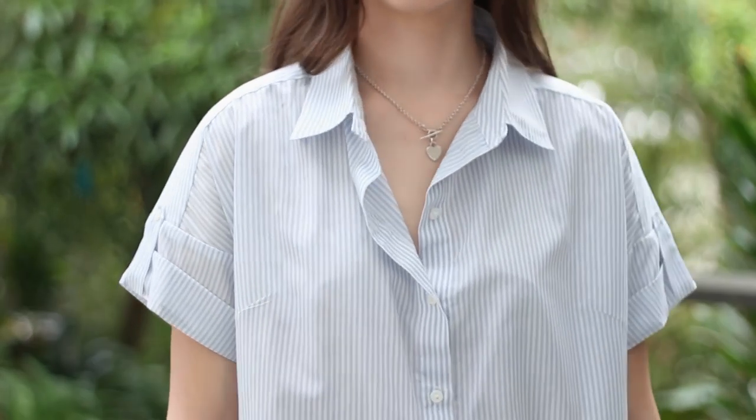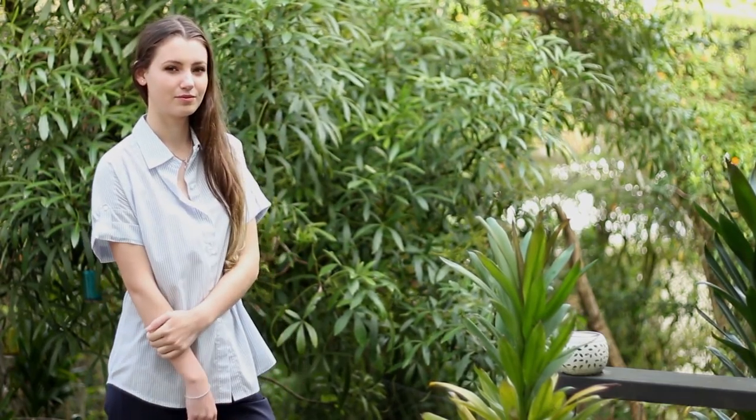The next thing I got was from Finders Keepers, a little thrift store in Newmarket. It's this really beautiful button-up shirt — really simple but really nice quality fabric, from a brand called Laura Parker, a New Zealand brand based in Wellington. It would look great with jeans or a blazer thrown over it — a really classic piece. An important tip is to always try everything on. This shirt was a size 12 and usually I'm a 10, but the oversized look turned out really cool. When thrifting, sizes are always out of whack across different brands, so definitely try everything on.